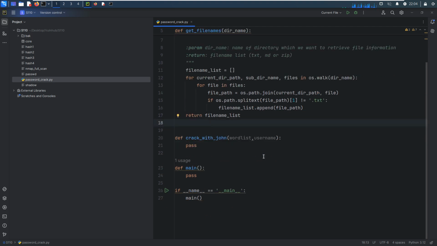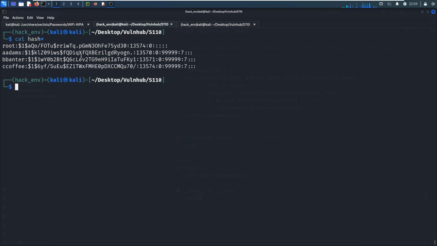Maybe we can run it to see whether we can get the list of file names. We can print. Oh, we need to pass the directory.